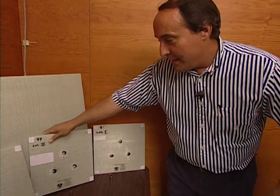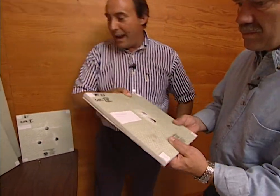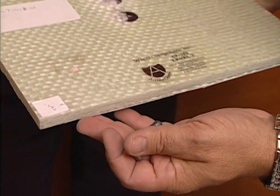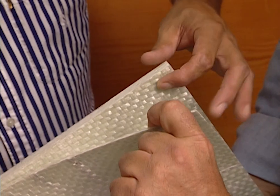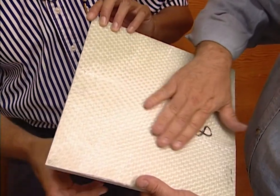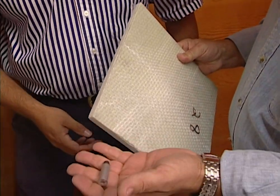Level three ArmorCore is a product designed to defeat or stop a .44 Magnum round — a much heavier bullet. Here we have two shots per one square foot. This is a good example of how the product absorbs or defeats the energy of the bullet through what we call a controlled delamination process. There's a big hump here, but it's amazing that this thin material can stop a bullet that big.